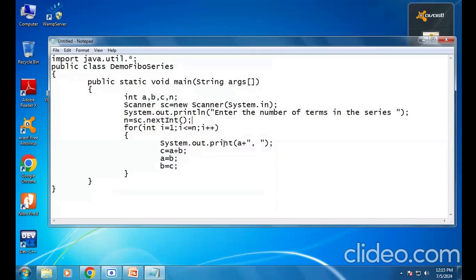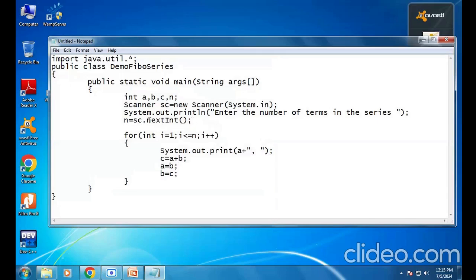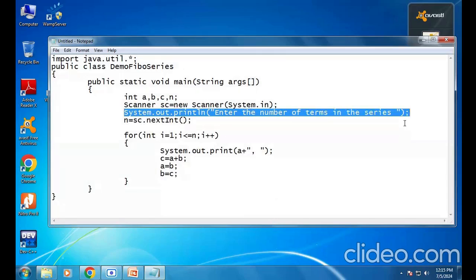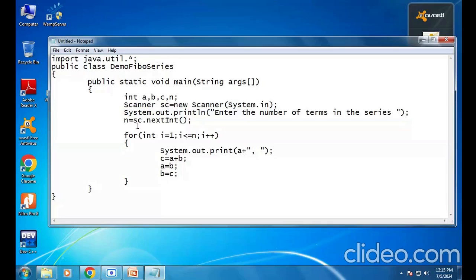Lastly we have to write one statement. The number of terms, here you can write a print statement. That will be better. So copy this line, paste it here, and simply write "the Fibonacci series of n terms", with plus n, "n terms is", and after that the series will be generated.